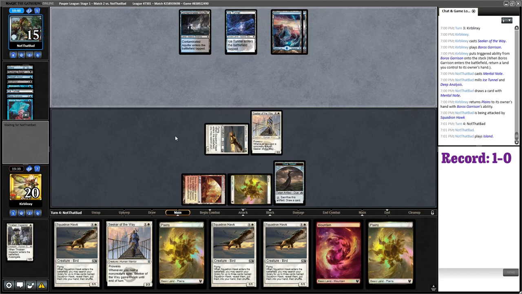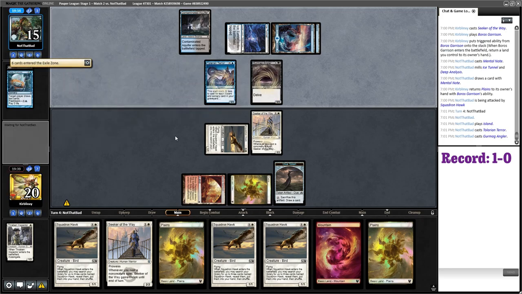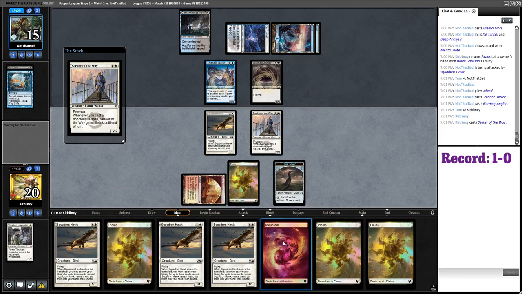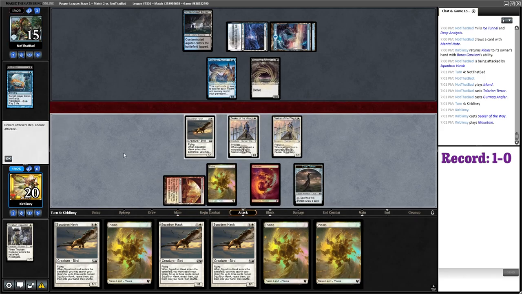Alright, expecting a big boy this turn. Yep, there's one. And two, they have a Gurmag as well. Okay. And all I've drawn is a pile of lands, which is not great. Play Seeker. I think I just pass. Oh, I'll take out the bird.